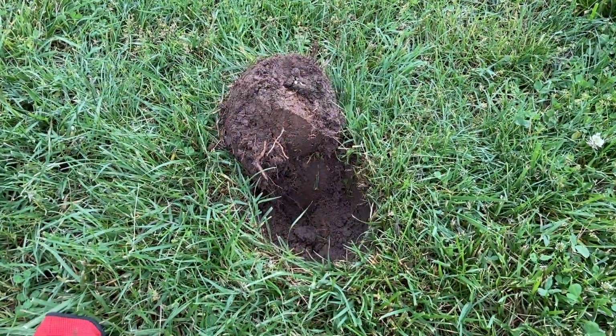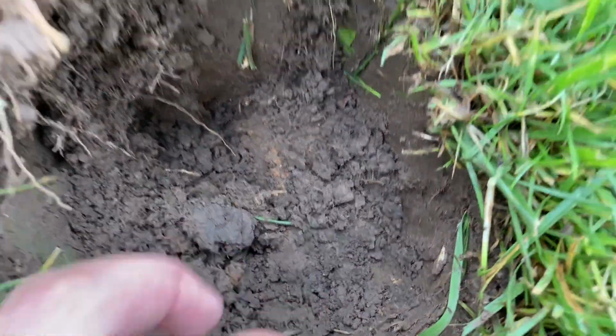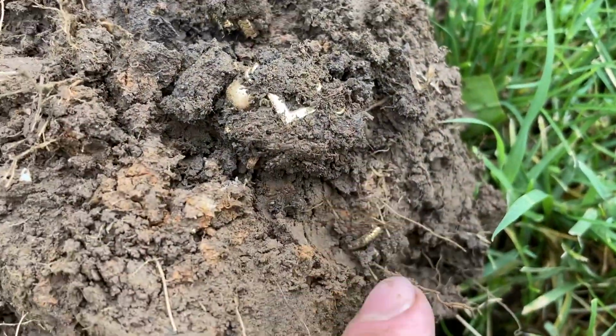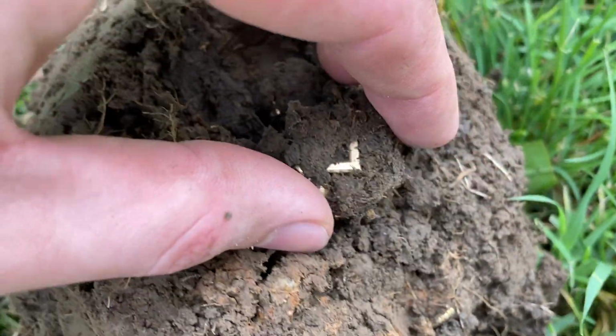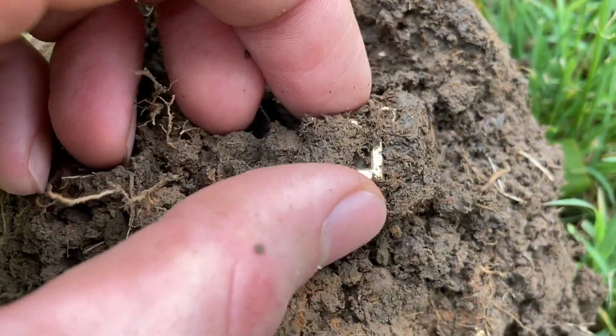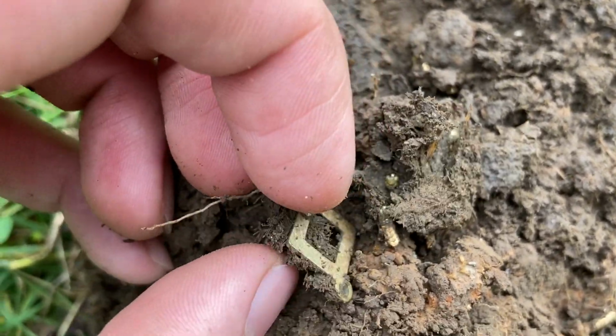Well guys, I don't know what I have here. Could it potentially be gold? Let's take a look together. This was an ugly signal at about 6 inches down. You can see where it's kind of discolored down here. But I just popped this out. There's like some fragments of a chain. Yeah, it's really fragmented, but this is the part that I'm most interested in. Is this possibly a little piece of gold? I don't know. It looks pretty good.